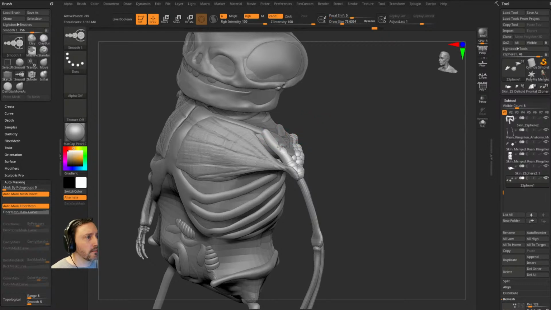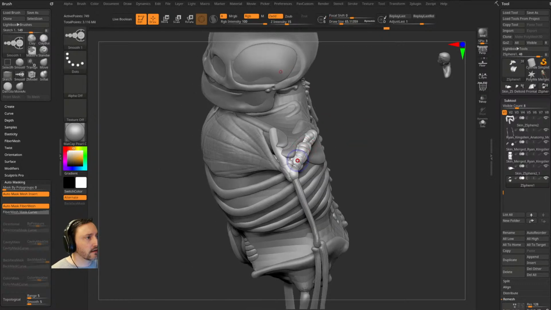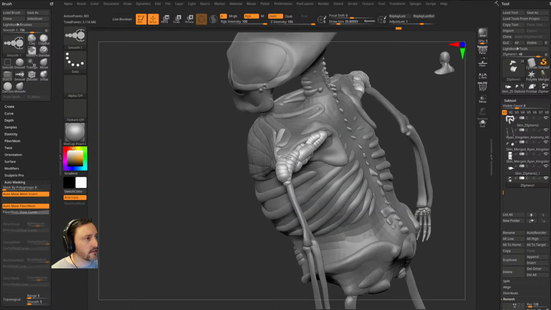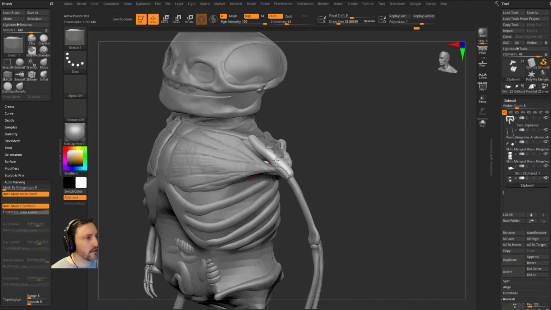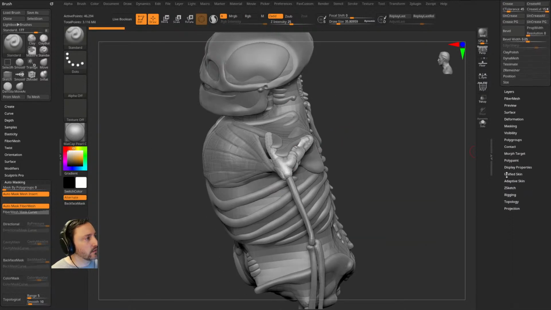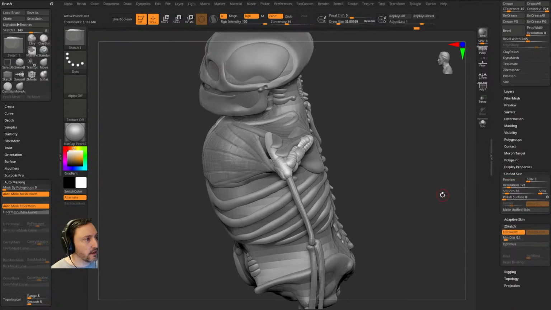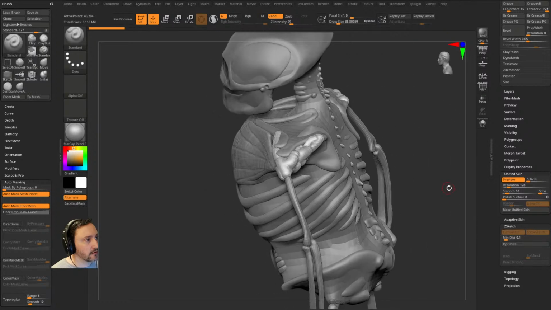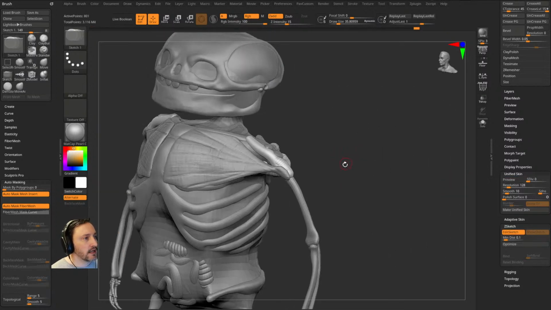Q to go back into draw mode, and then Shift to kind of put these things out. So again, you can go through here and do ZSketch. And just like when we were doing ZSpheres, if you hit A, it'll give you a skin. Now this isn't an adaptive skin. When we're in ZSketch mode, that gives you a unified skin. So that preview right here is turning on and off, and that'll just give you geometry. So super useful.